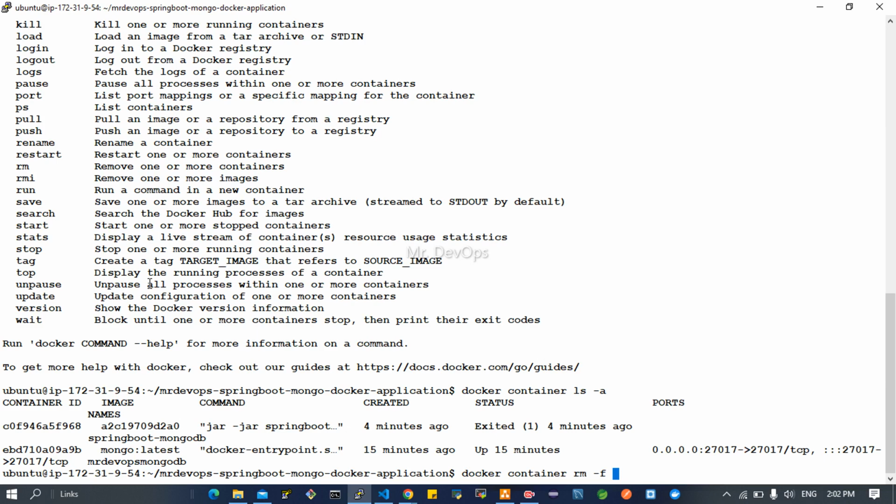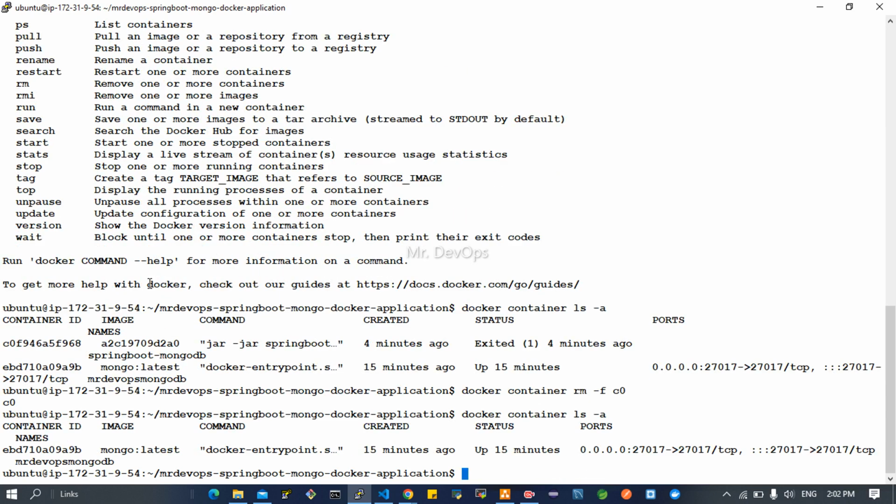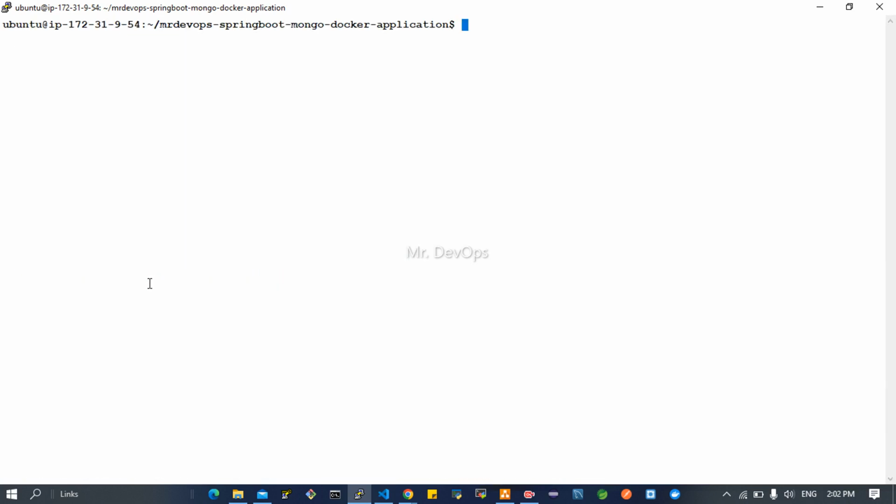Which one? Hopefully this time it should go. Docker container rm. Okay, so it went, guys.